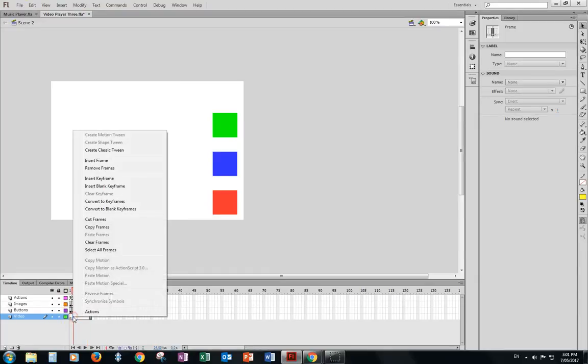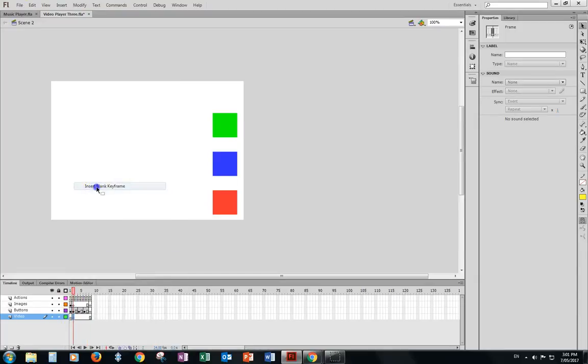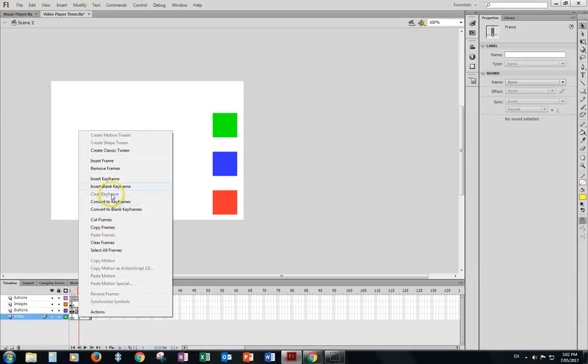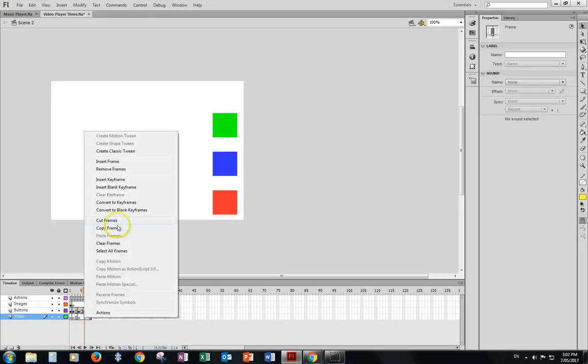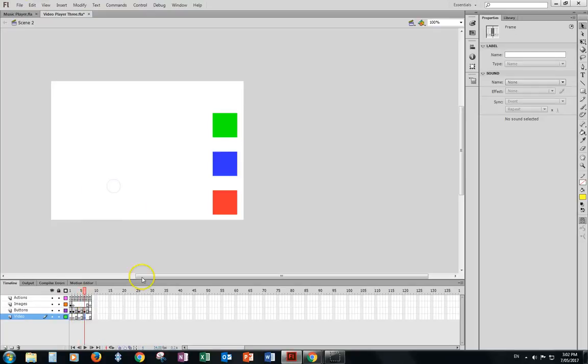So down here in frame 2, I'm going to insert a blank keyframe. In frame 4, I'm going to insert a blank keyframe, and in frame 6, insert a blank keyframe. Okay, so now I'm going to come down to the video section.